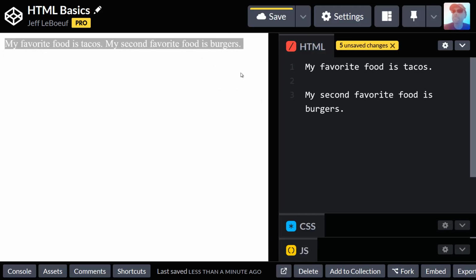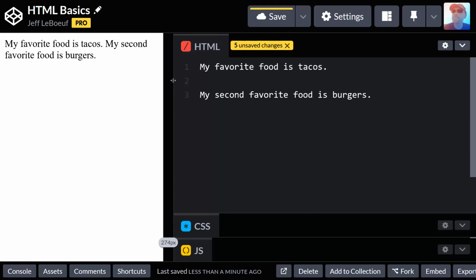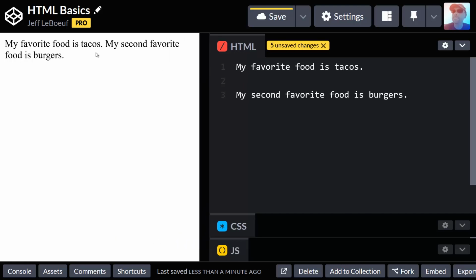The only reason why it went to the next line is because the window wasn't big enough. So the text just wrapped. So this text is just plain ordinary text, and there is no HTML, there's no markup to describe this text for the browser.